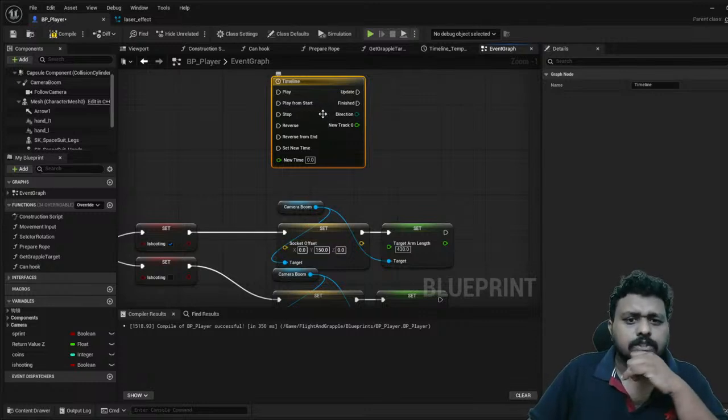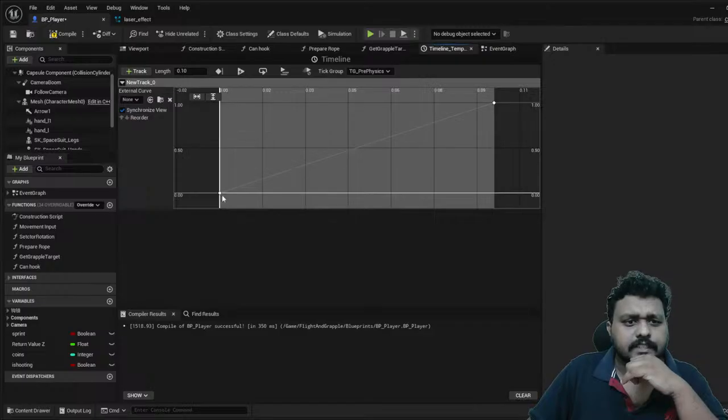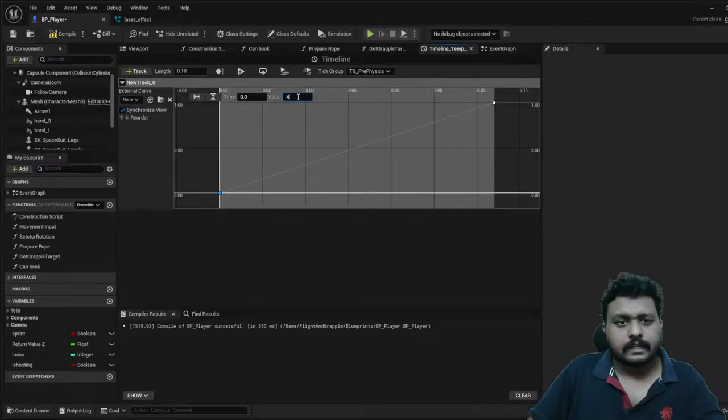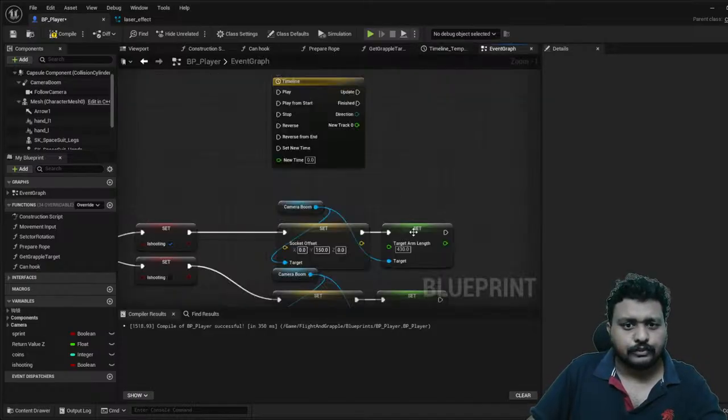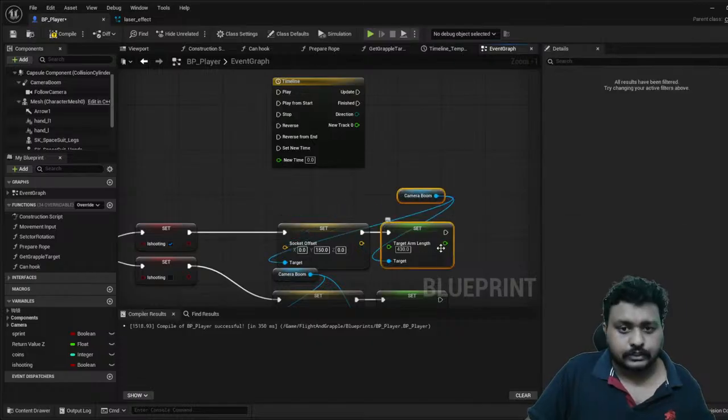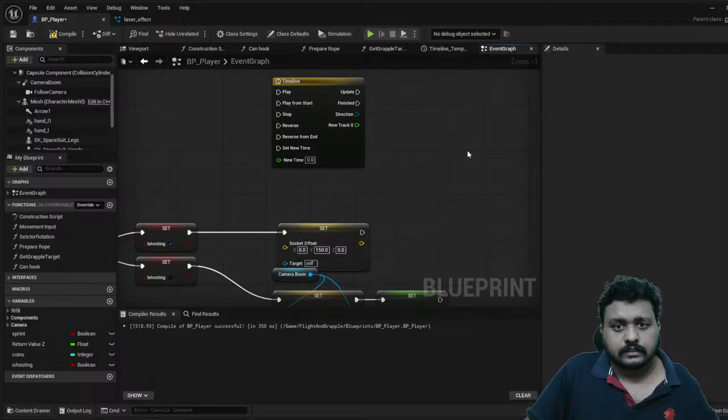Or else what we can do is directly set a value here. So if it's 0, I can set it to 400, and if it is at 0.1, I can set it to 450. So that's an easy fix that may work.